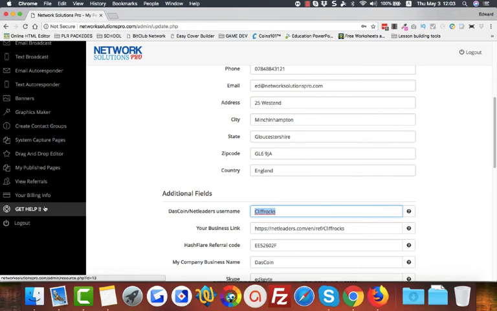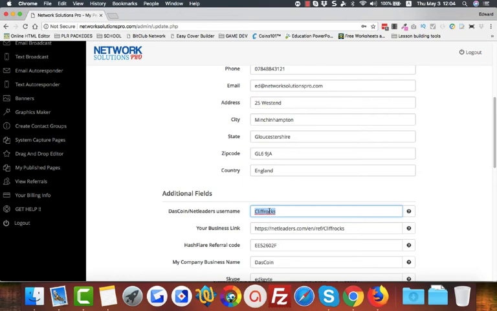Okay, so a little message for people: if you're not going to take action with net leaders, do not put anything in this box. Okay, you need to keep it blank. Okay, and if we catch anyone who is just putting stuff in there because they want to block or whatever, then we're going to remove your entire Network Solutions Pro account. But trust me, we know what's going on. We have a system in the back end that detects that, and also people who get errors, they're going to be reporting that anyway.